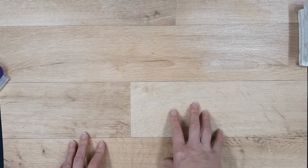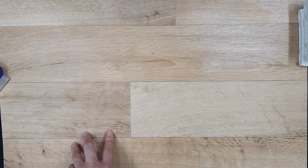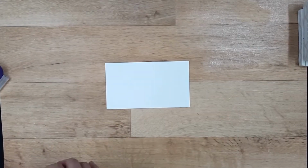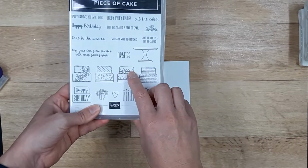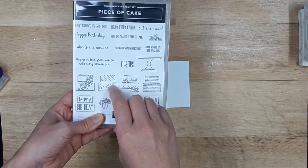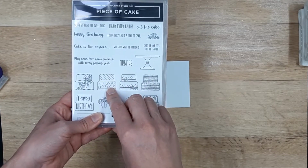And what we're going to do now is we're going to bring our Whisper White piece back in. And we're going to do some stamping and some colouring. So on my particular card, out of the stamp set, we're going to use this flower one, which I really love. Up on my blog, I've made a card with this one, which is such a fun card.